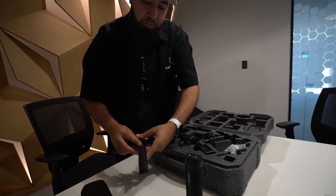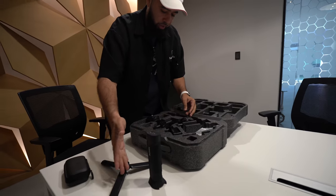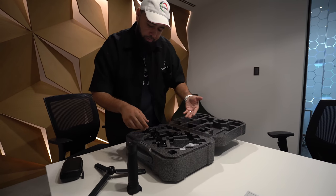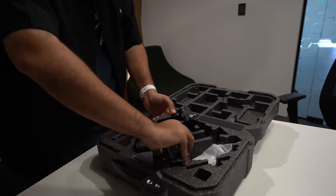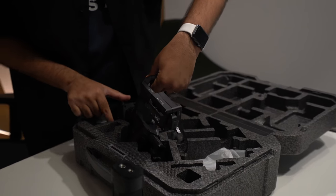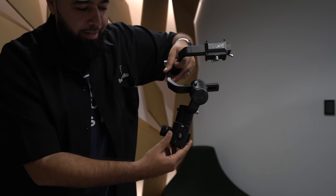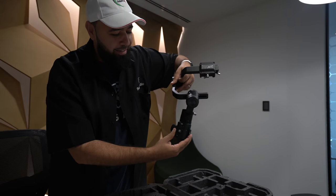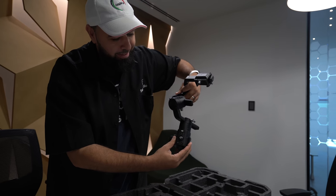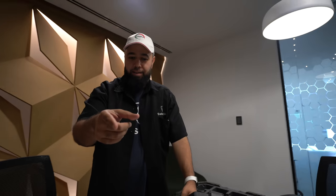The base of what I like to call the monopod. So tripod, this is a tripod. All right, and then just the main thing right here. I'm gonna lift this out slowly. Oh my goodness, look at that. I might put this on my Instagram just the way it looks. How about that? But there you have it. Give me 2 seconds while I piece this together.